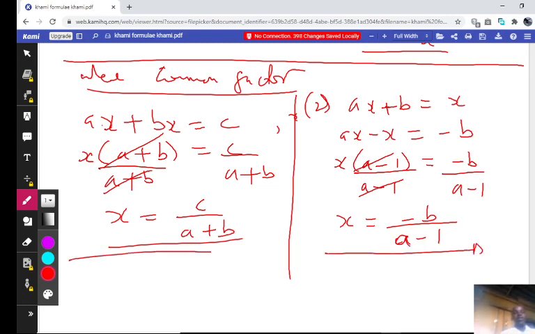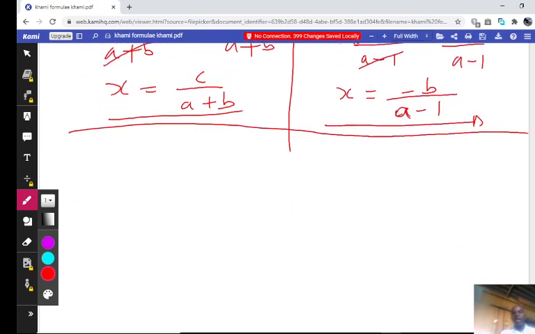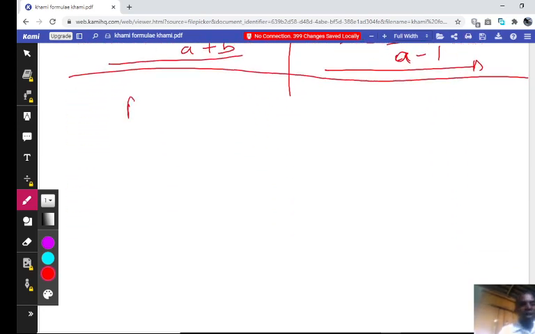This will be your final answer. Then you are done. So these are the first two types of formulae as far as formulae is concerned. Now moving on to the third type. When there are brackets, what do you do? It's simple. You just remove the brackets. Then you can collect like terms and simplify. Let me find one more where there are brackets. That's the third type of formulae, brackets.